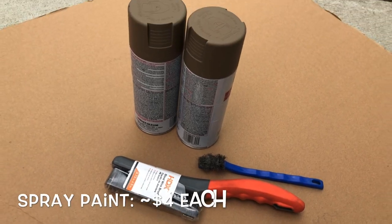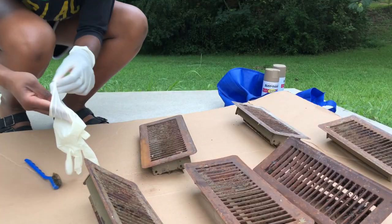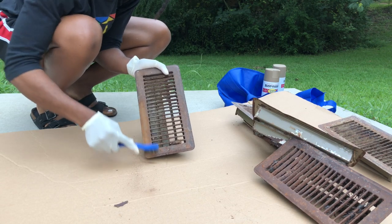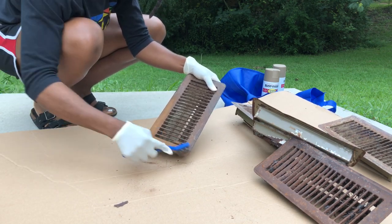Here are the products that I'm using, some cans of spray paint, as well as wire brushes that I had around the house. And of course I want to be safe, and I also just don't want to touch the disgusting floor vents and the rust and the dirt or whatever else. So simply start by scraping it all off.